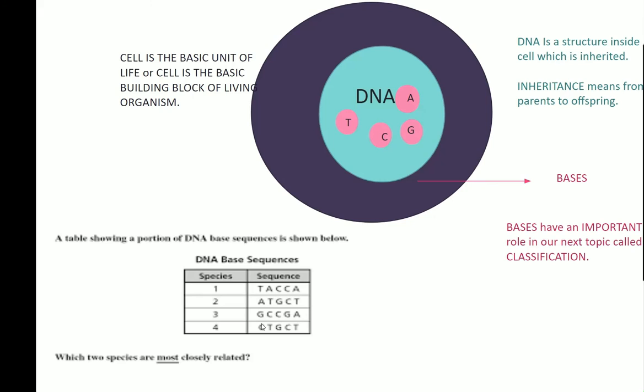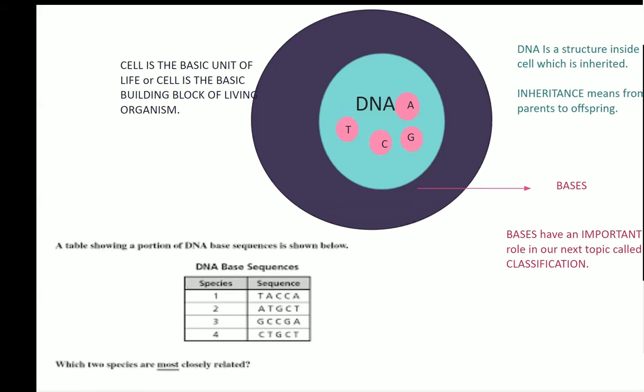You have to tell me the two species which are closely related by seeing the DNA quickly, and tell me the answers in the group chat, all of you. You don't have to say the answer, you have to write the answer in the chat. Like, let's suppose you would say species 1 and 2 are related, 2 and 4 are related, like that. Quickly. I am waiting for you guys.